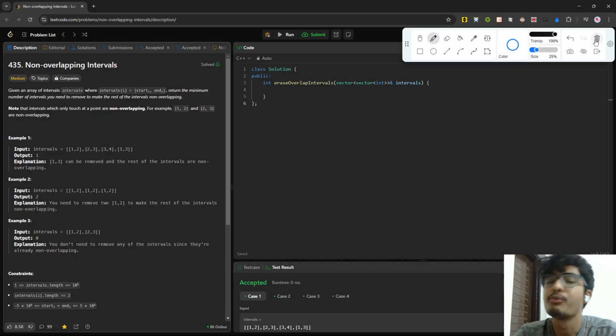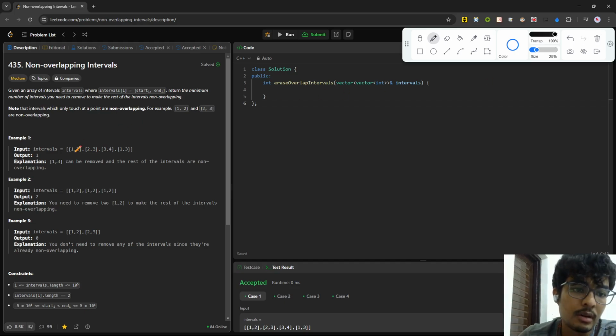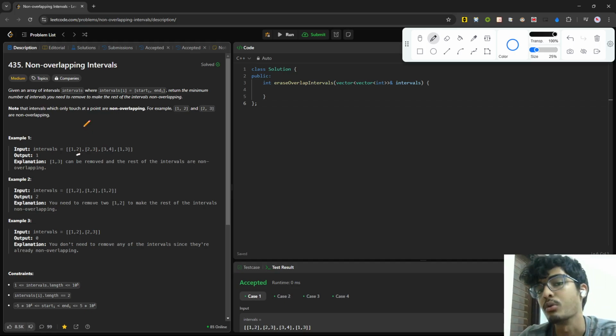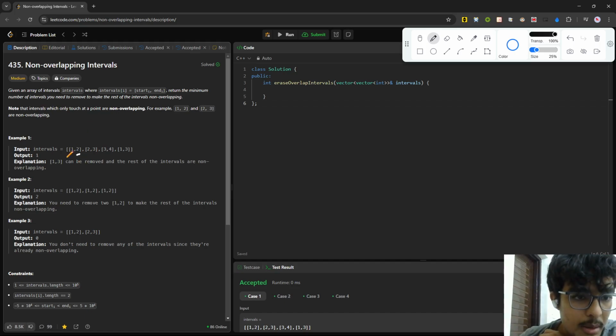Now how can we solve this? One approach that comes to my mind is a greedy algorithm, where I will choose the intervals which are the furthest left, in other words, those intervals which have the least end point. Like in example 1, the interval having the least end point is [1,2], which is the leftmost of all the intervals. So I can choose that so that I get space to accommodate other intervals in the rest of the gap. It is optimal to choose the one with the leftmost end point first. So let's choose maybe [1,2].